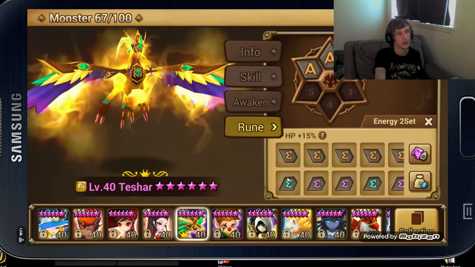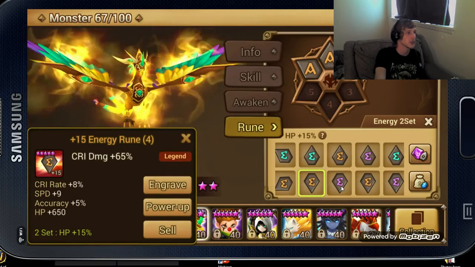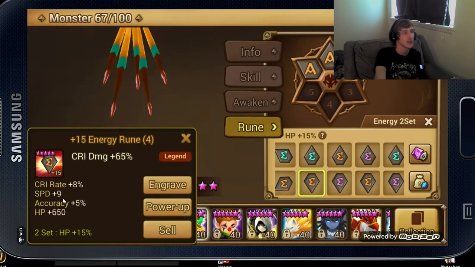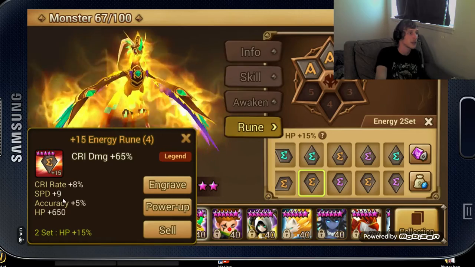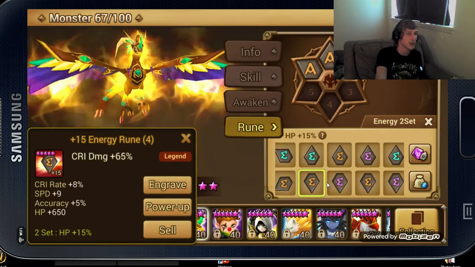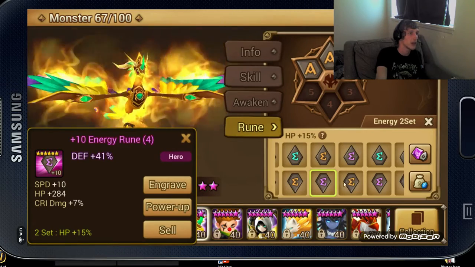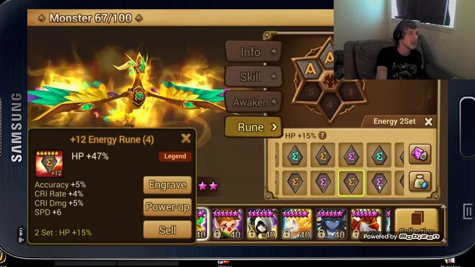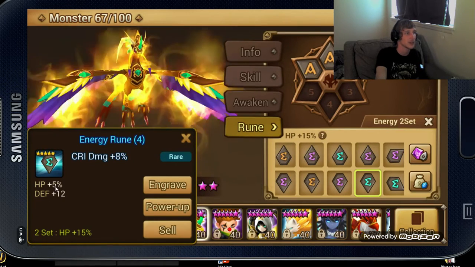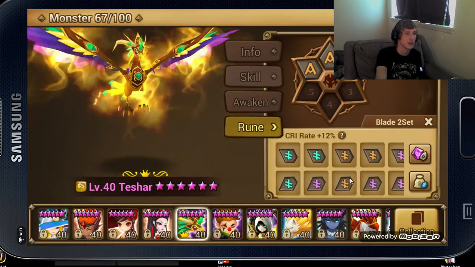Let's say we want to build a little bit more of a tanky Tishar. So we've got this crit damage plus 65%. It's actually a pretty good rune because we've got the crit rate 8%. You know, it could be better. Not speed plus 9, HP plus 650. We got that massive HP flat stat, accuracy plus 5%. Can we do any better than that? Defense, HP, crit damage. It's a 5-star rune with a flat defense and an HP percent. That's not even as good as the other crit damage rune.